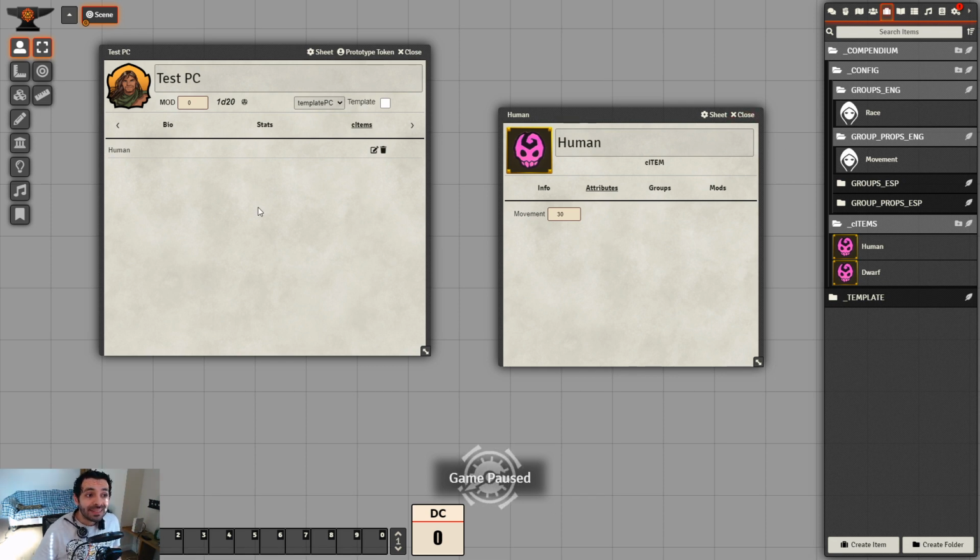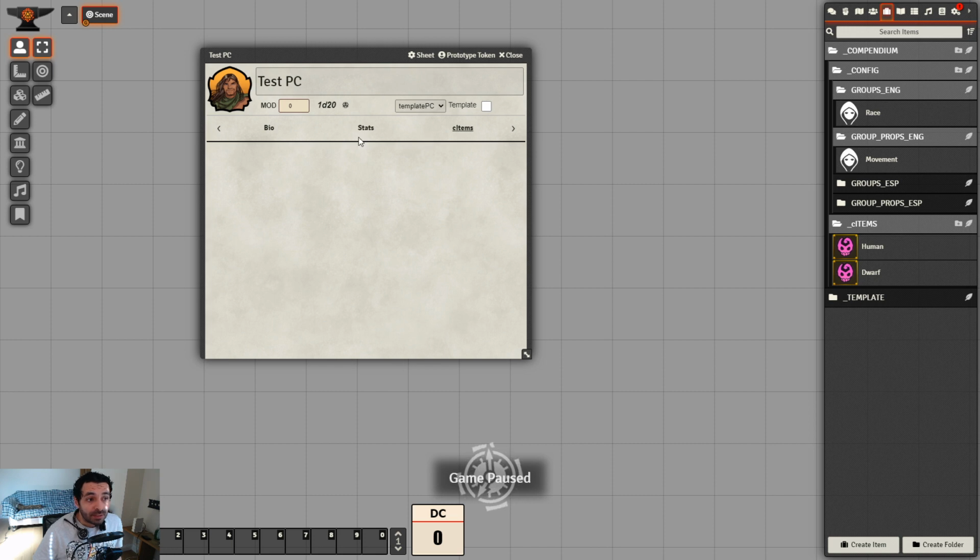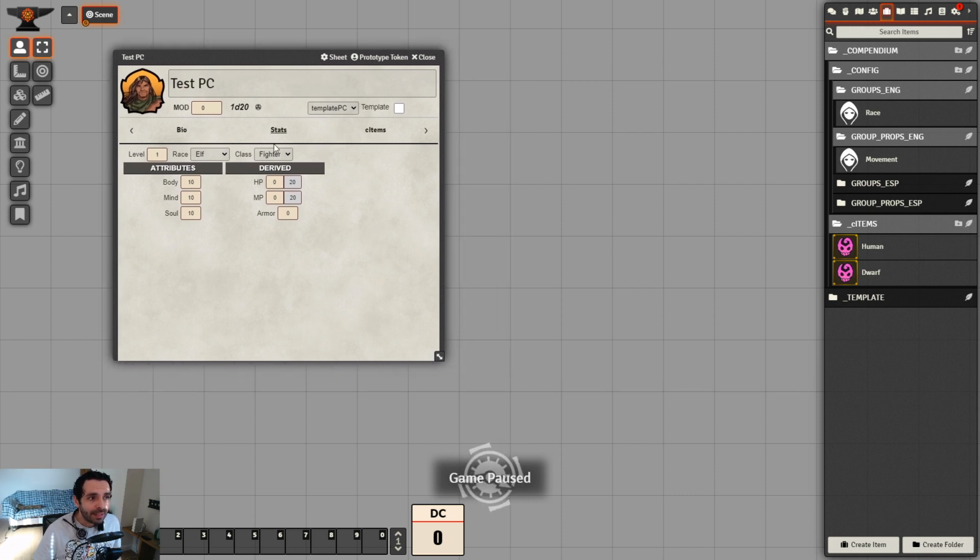So those are the basics for cItem creation. I'm not going to go into mods, that would be the last tutorial. So let's create then, because as you know, we create some tables because we can't see them properly here. We can't see anything properly here. So let's create a table so we can see the race. Now, we don't need a huge table. We don't need a table with countless rows. We only need just a field to see the race. And plus, it's a unique group. You're never going to have more than one race cItem.